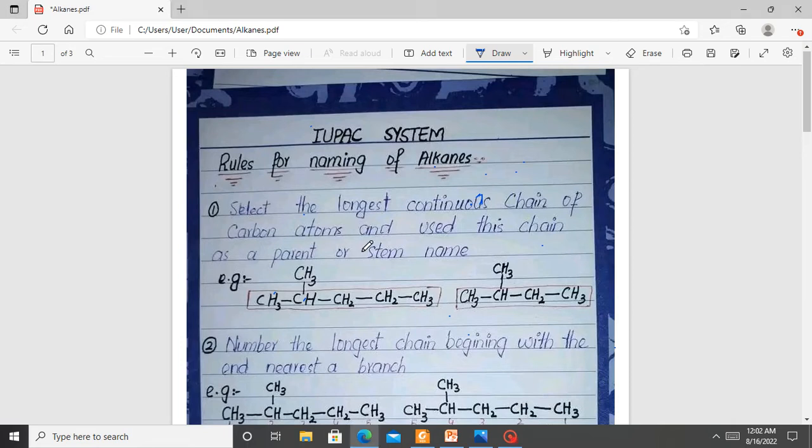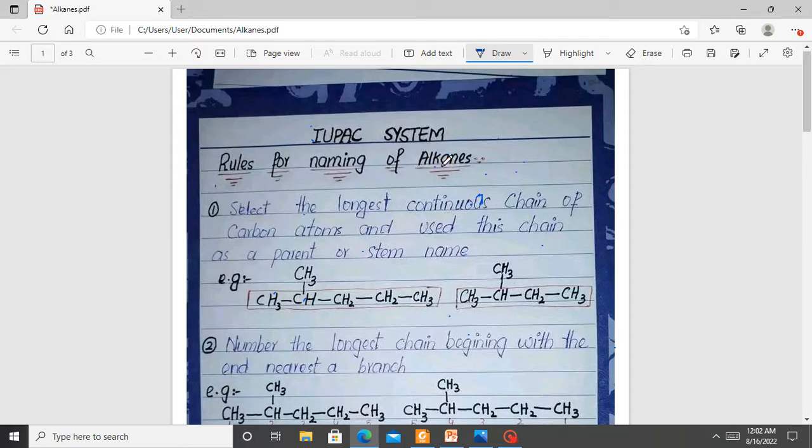So let's look at the general principle or the rules for nomenclature of alkanes through the IUPAC system. The IUPAC nomenclature system is an international standardized system for naming organic compounds, which is accepted by all chemists around the world. The acronym IUPAC stands for International Union of Pure and Applied Chemistry, because it is an international organization that seeks to help advance chemical scientists.